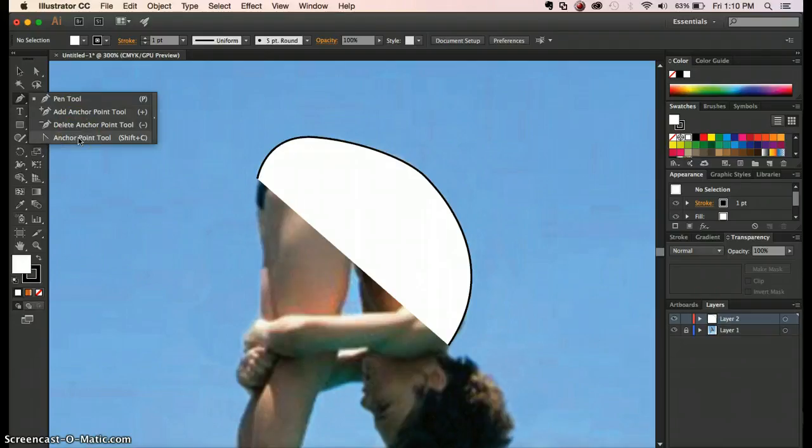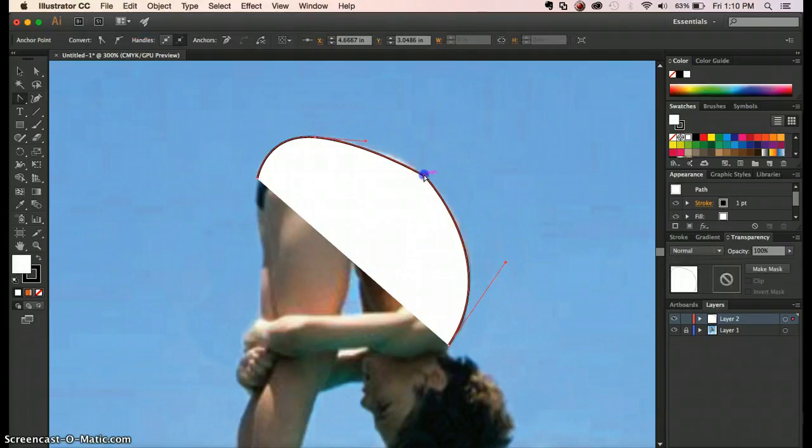So this Anchor Point tool, the bottom one there, hidden under your pen tool, you can click and let go on an anchor point and it'll make it a 90-degree angle, or you can click and drag to create your curve out again. Alright, so click and let go to get a sharp edge, or click and drag. You can also do this with your direct selection tool. You just want to click and let go to select your anchor point, and then you can grab the handle and adjust however you see fit.